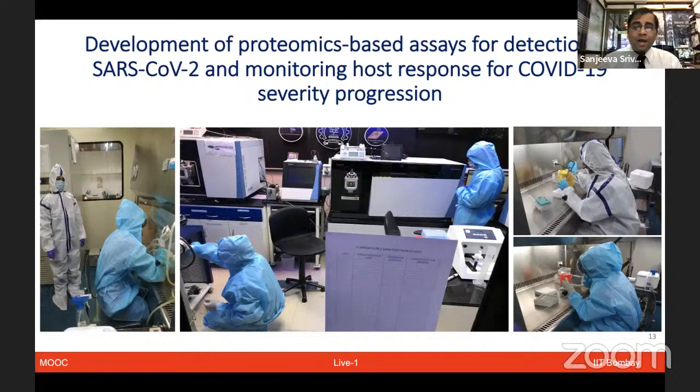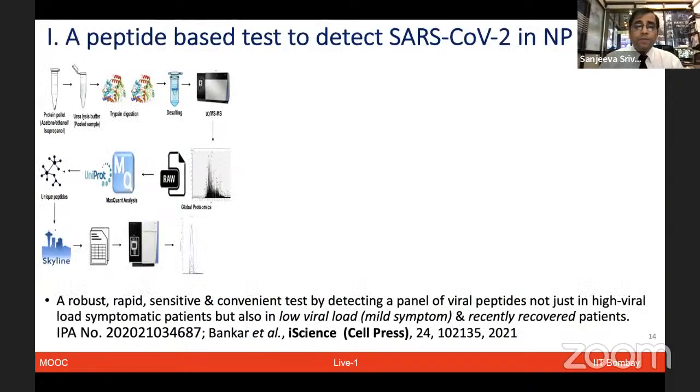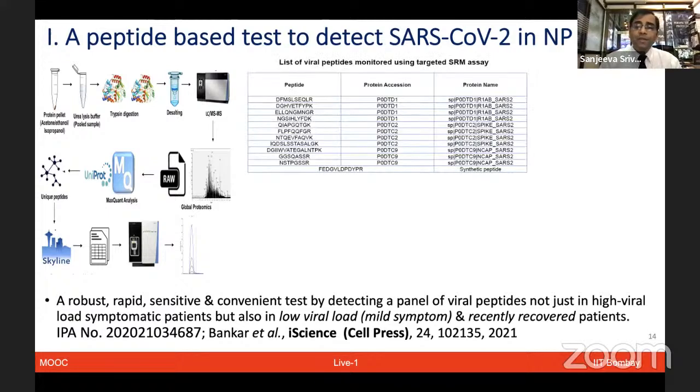And some glimpses give you an idea of how difficult it was to do this kind of research, especially in the first wave of the COVID-19 pandemic, when it was very challenging to even think about handling COVID samples. So what we thought was, can we take the patient's nasopharyngeal swab, which is already being tested for the real-time PCR test, and from that swab sample, can we get the peptides out by doing different types of extraction methods, use mass spectrometry to look at which peptides we can detect, and we could see many peptides of the virus that we were able to find.